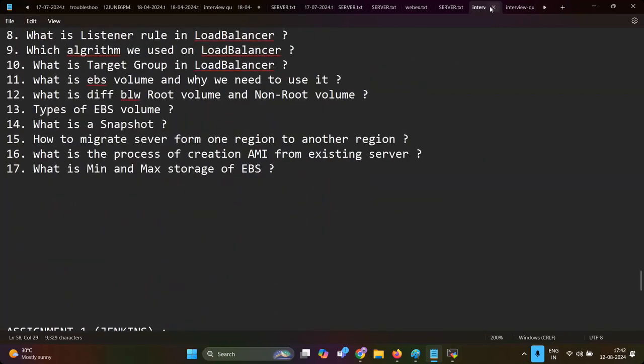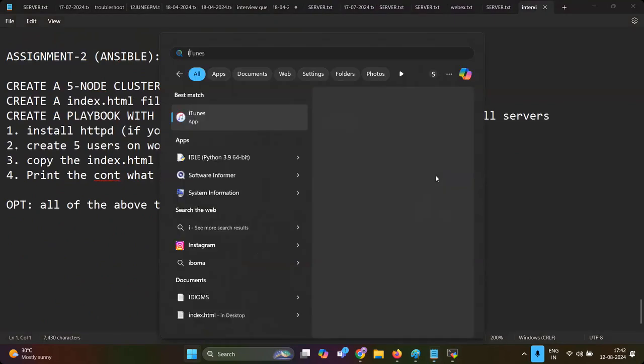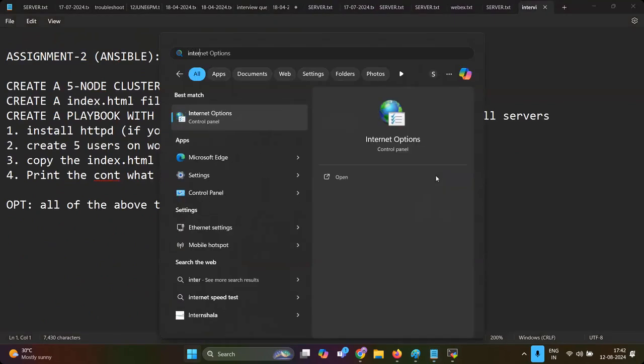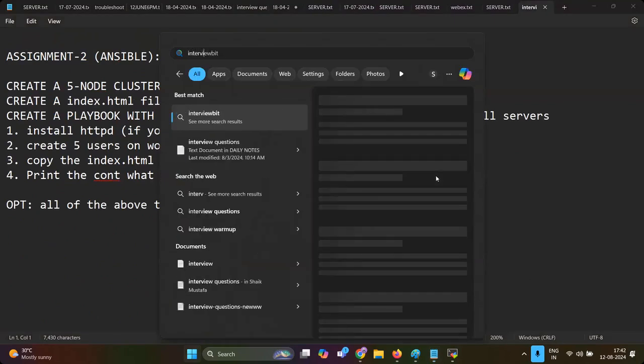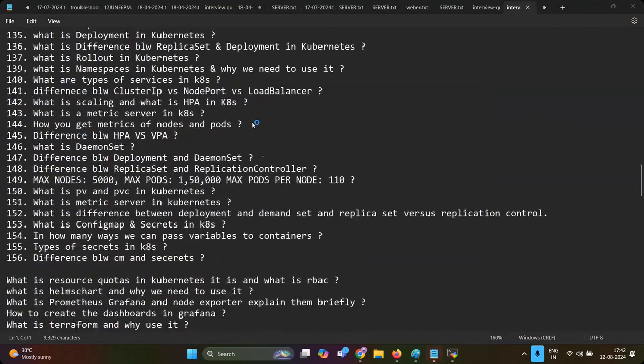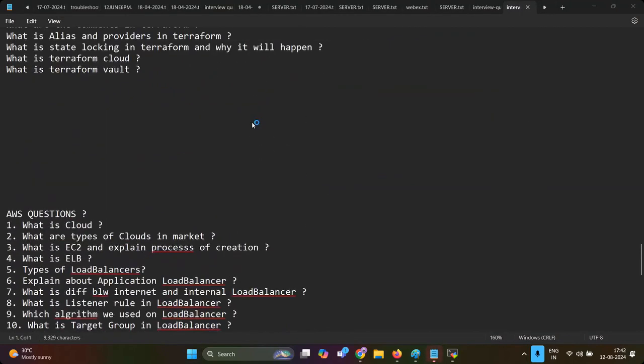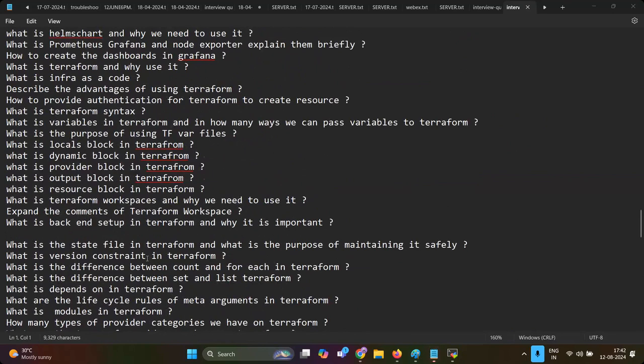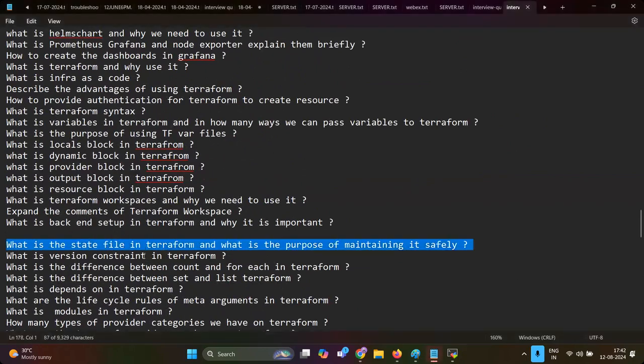I have given Terraform interview questions. Wait, let me check where I have given the interview questions. It is there now. Here I have given state file, version constraint in Terraform, lifecycle. I think I have given the other interview questions, but don't worry. Tomorrow I'll upload this also. Okay.